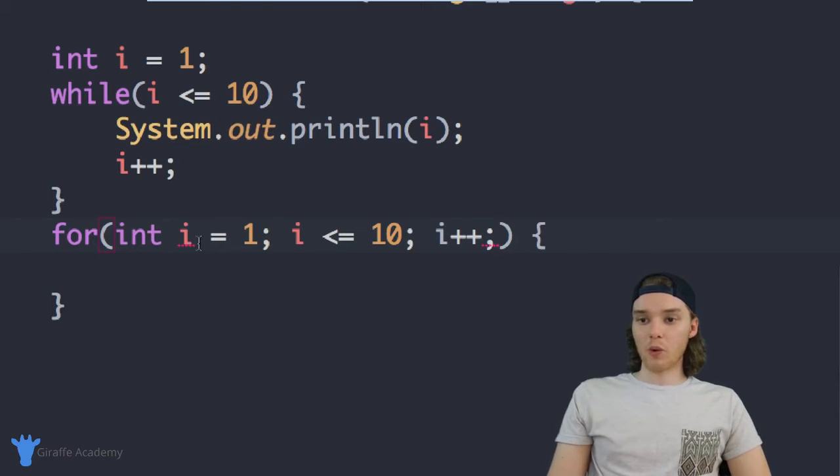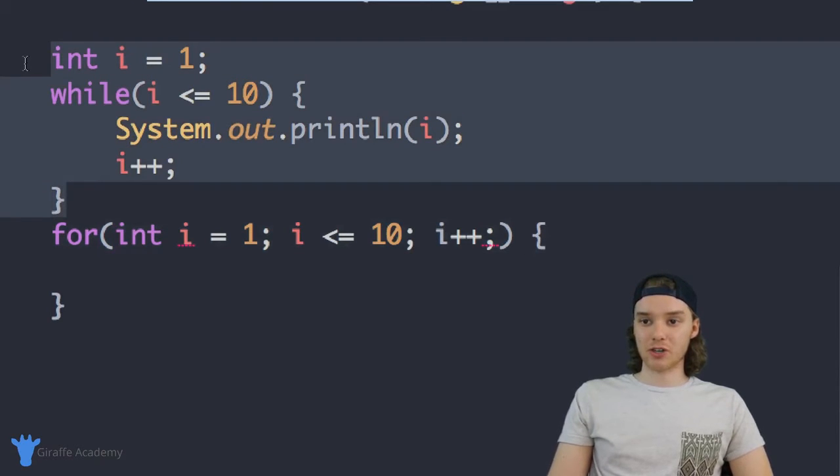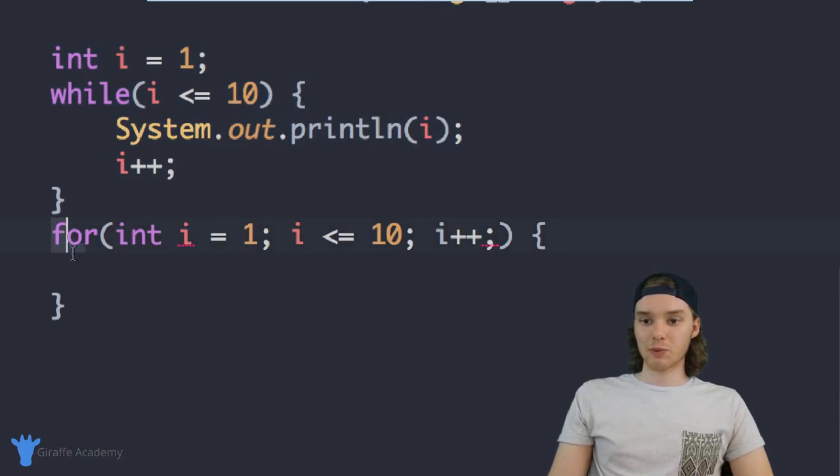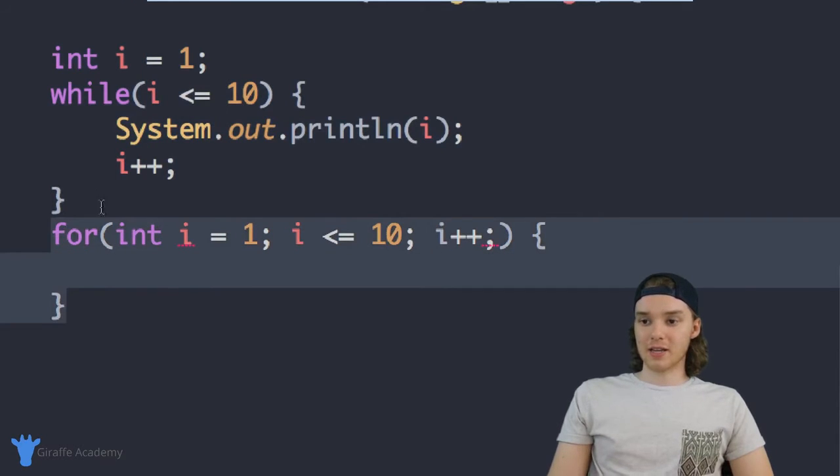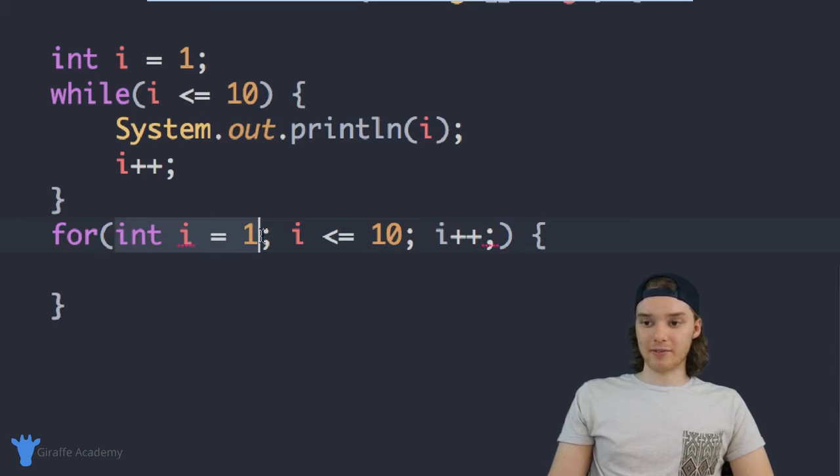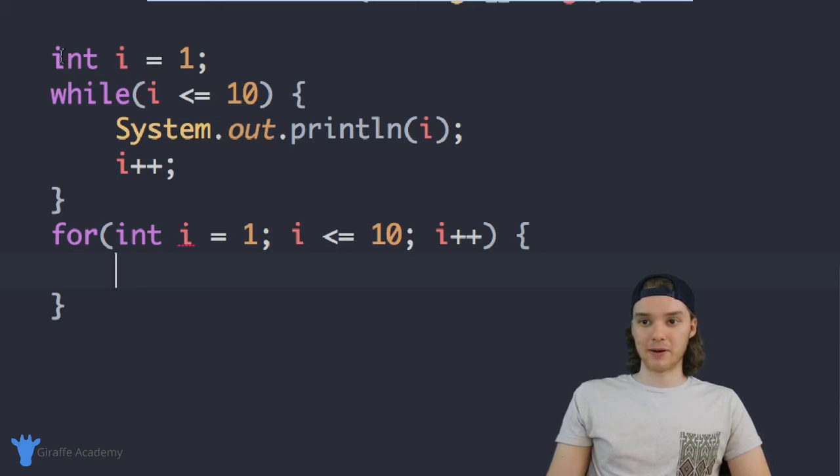And so now, we actually have the same exact structure as we did up here, but you can see we're using a for loop instead. We're defining our indexing variable, just like we did up here in the while loop. We're defining our condition, just like we did up here in the while loop. And finally, we're incrementing I. And actually, you can get rid of this semicolon. You only really want 2 semicolons, one after we make the variable and another after the condition. So this is now a valid for loop, and this is actually going to allow us to do exactly what we did up here in the while loop.